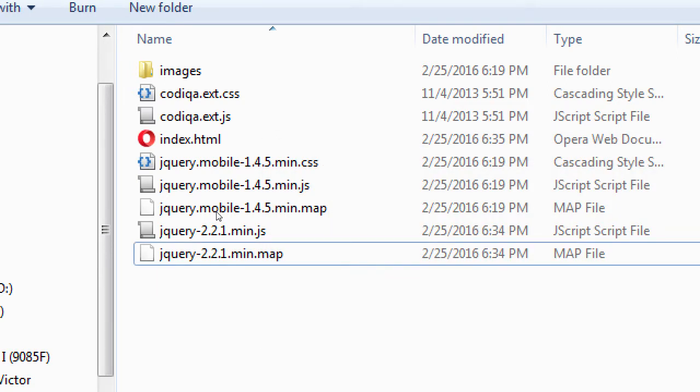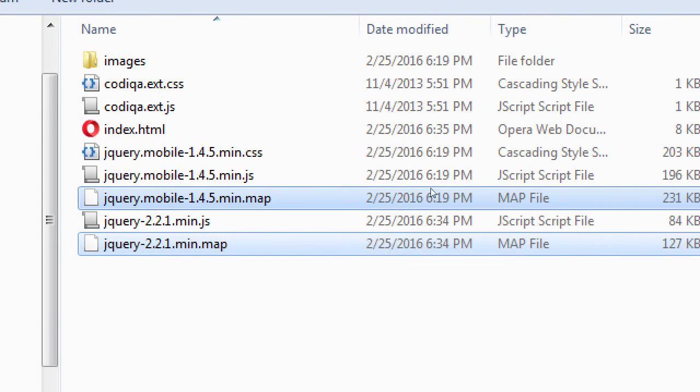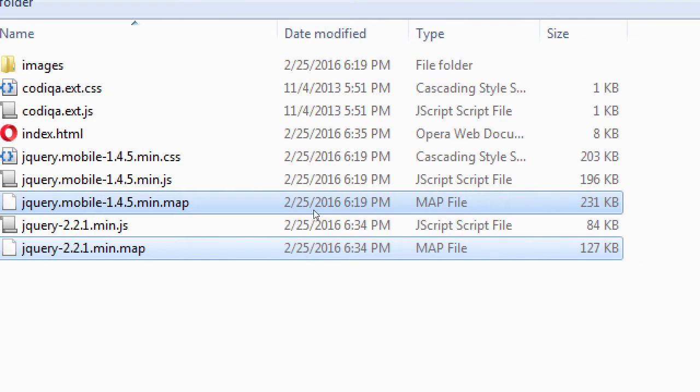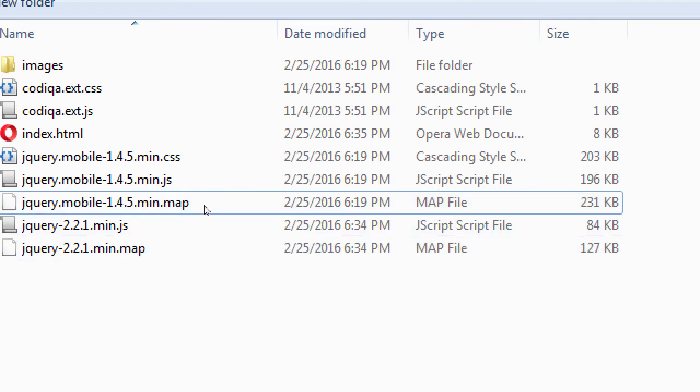If we wanted to edit it, perhaps the map file sort of uncompresses it so that we can actually look inside of it and work with it if we wanted to. So even the map files are optional. These map them so that it's more readable for us. You notice those are pretty big files, so they might not even be necessary. The project will still work without them, but we will be covering the bases.